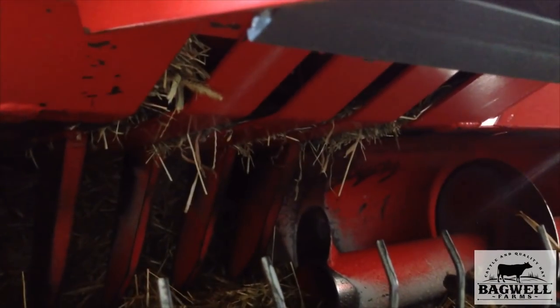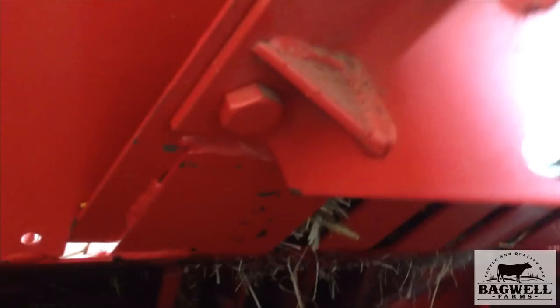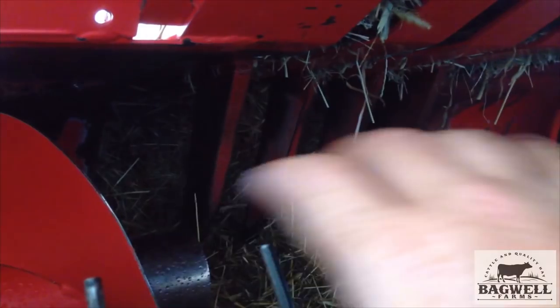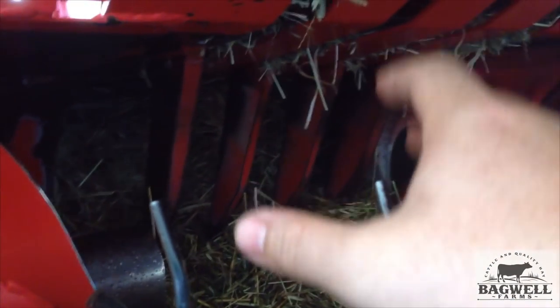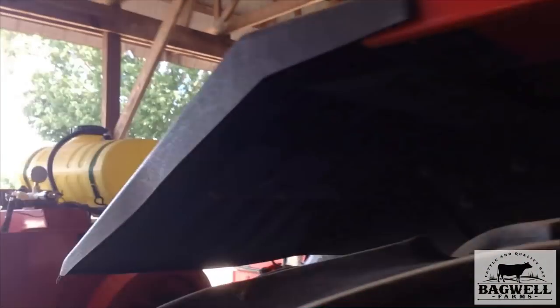There you go — you can see them spraying. It's nearly out of water but they're spraying. When it's got water in it, it covers — you want it to cover the entire intake throat that the hay's going in. No matter what baler it is, it has to cover the entire intake throat where the forks are that pull the hay in — not the pickup mouth, but the intake — because you've got to cover all the hay. You don't want it to mold, and if it doesn't cover everything it defeats the purpose.